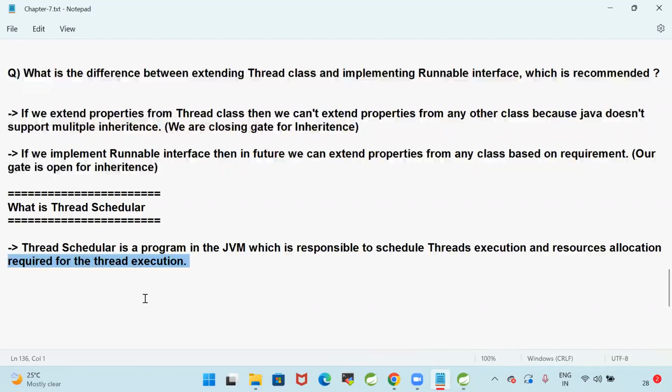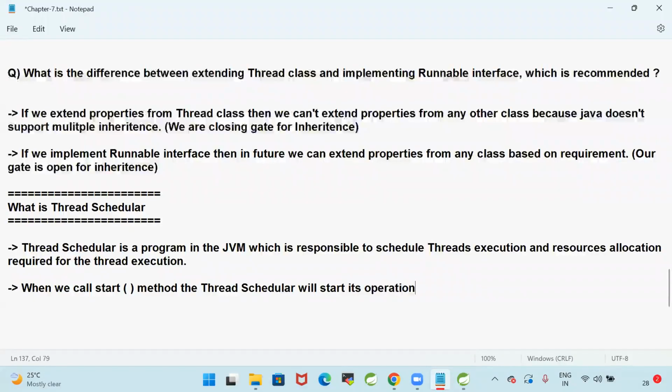When we call the start method, then the thread scheduler will start its operation: allocating the resources, scheduling the thread, and executing the thread.